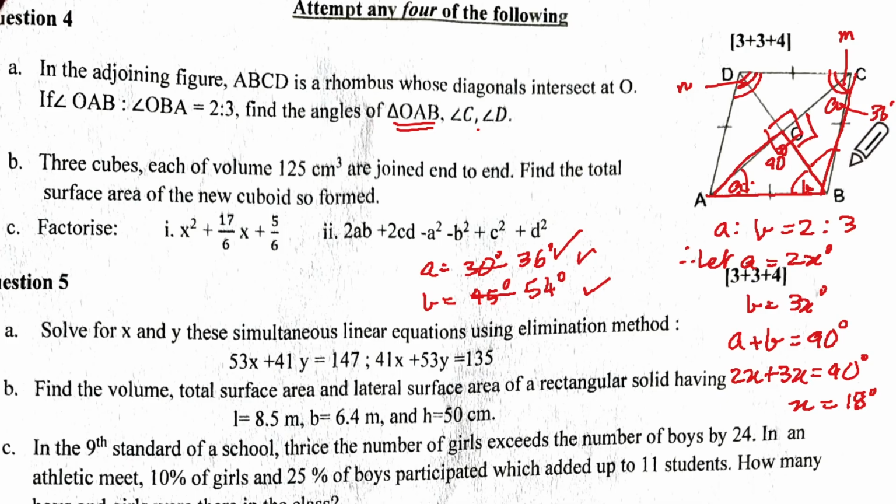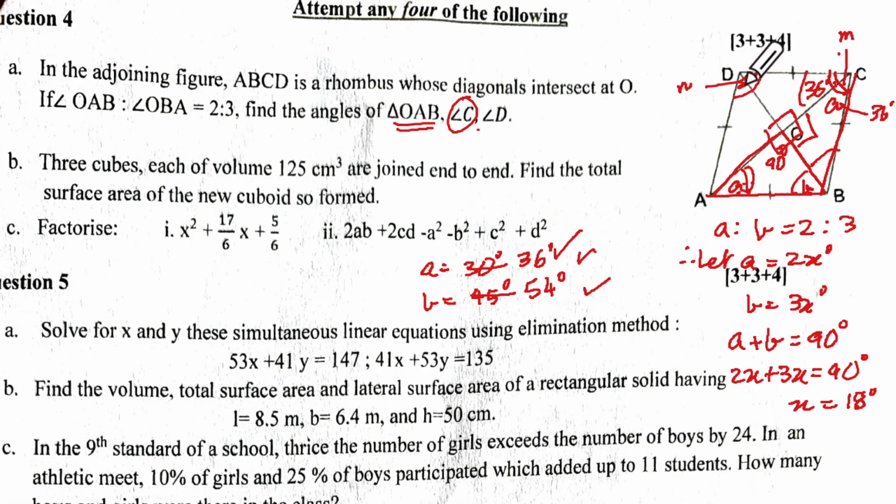But angle DCA will be equal to angle CAB because alternate angles. This is 36, correct? Yes. This is 36. So alternate angle you will take this way. Correct, no? Yes. This is this angle and this angle, alternate angle. Yes, ma'am. Alright, so this also will be 36 degrees, yes? Okay, or you can say that the diagonals of rhombus bisect the vertical angles. So this will be 72 degrees, yes? So angle C is doable.